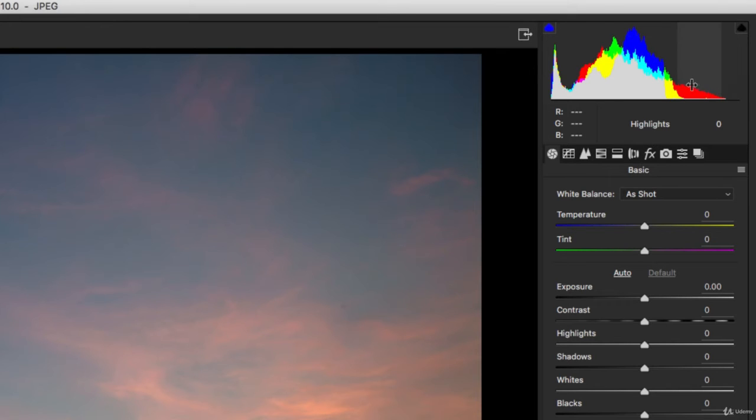The other thing you want to do is check the highlights and the shadows to see if there's detail in that area that you can't visibly see. Well, in the highlights, we can see all the details. In the shadows, we can see by the histogram that there's information there. There's a lot of information there, and it's not being clipped outside of the histogram. If you see a huge spike, if this spike had gone straight up and beyond this histogram, then you know that you're clipping detail in that part of your image. That would be the black point, or the shadows in this case.